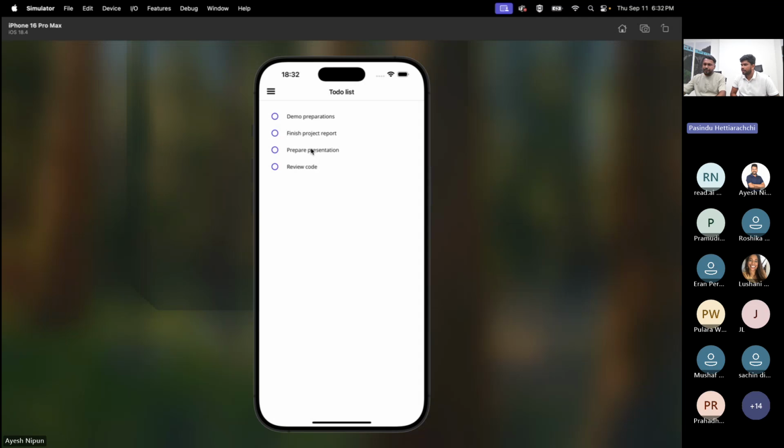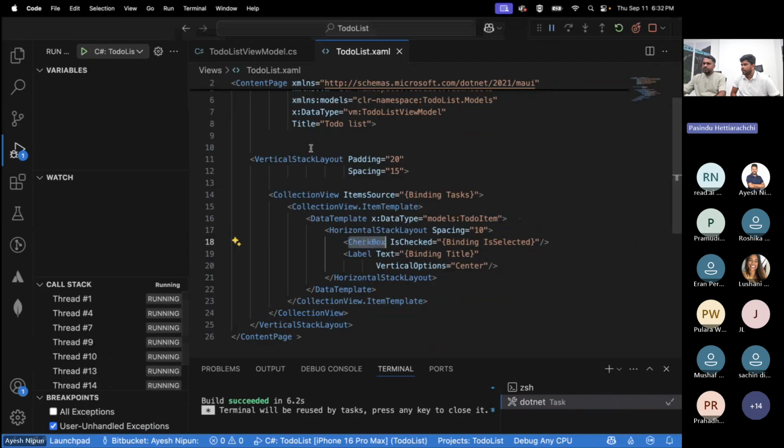Right? Exactly. So here we now have the list of to-do list items. I think the next part is adding something to the list and marking them as completed, right? Yes, that's the next part. To add an item to the list, we need an input box and a button, right?